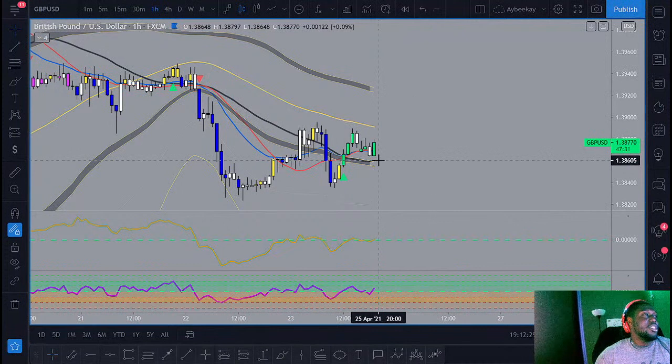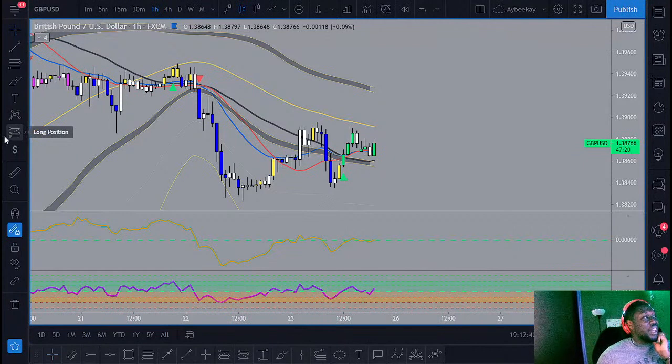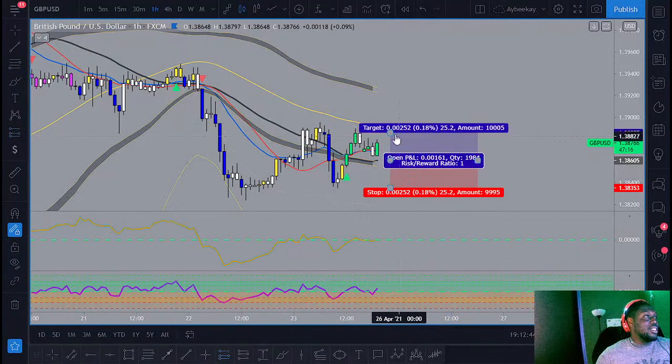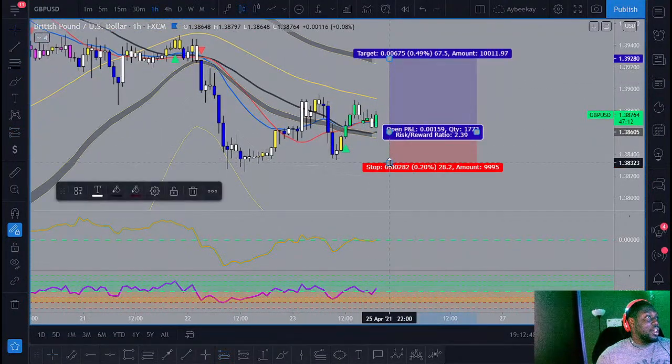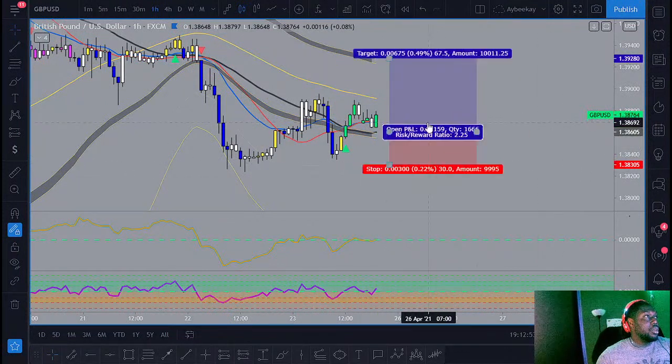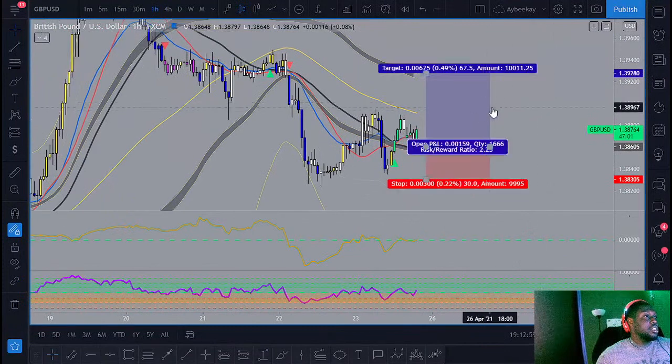My entry is missed though, because I would really want it to come down to 600 regardless. But I don't really like the buy right now, quite honestly. Like I said, if I were to play this, it'd have to be like this. Stop loss right under here, so it's like a 30 pip stop loss. 30 pips for 67.5. Hey, why not set that buy limit? That could be a possibility, honestly.